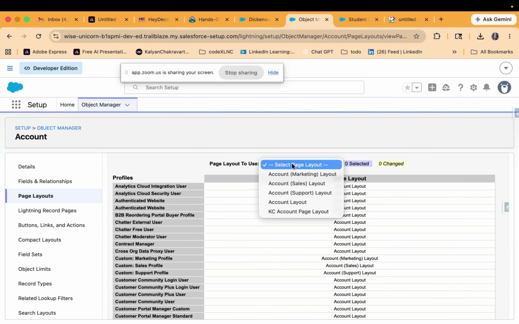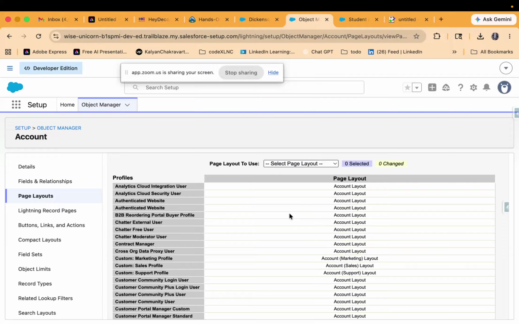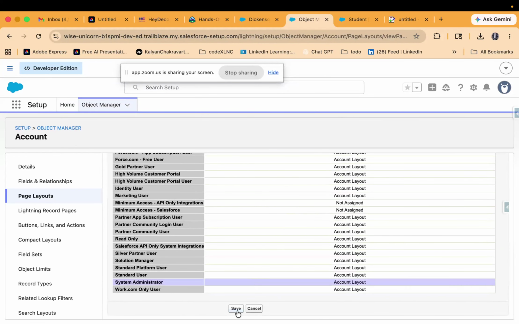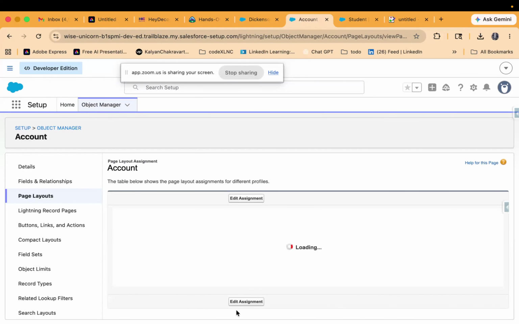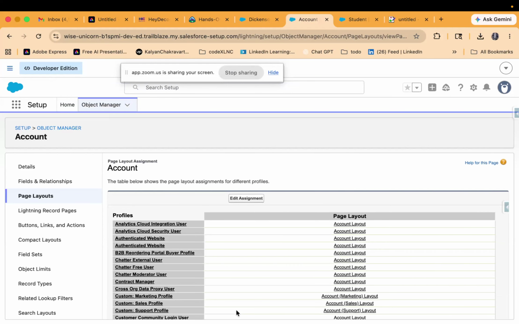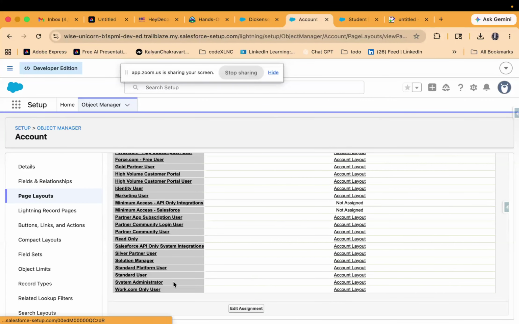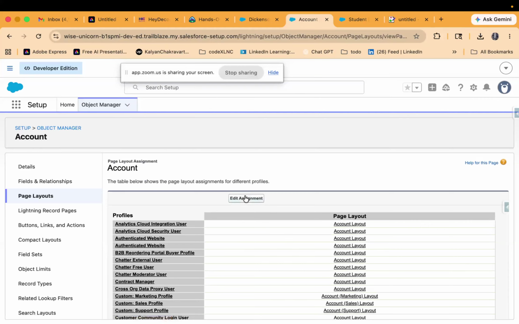Then page layout to use, account page layout. For whom? For system administrator. Then click on save. So if you see here, okay, for the system administrator, it's still an account layout. Just a minute.